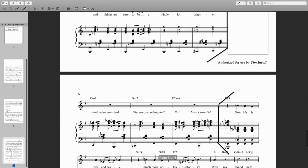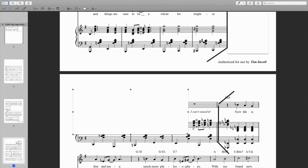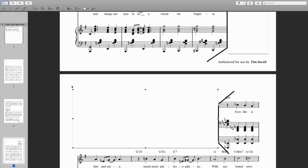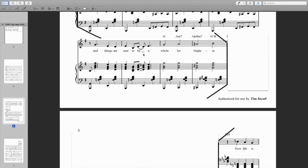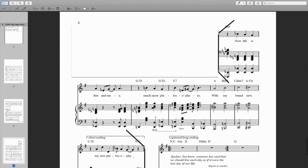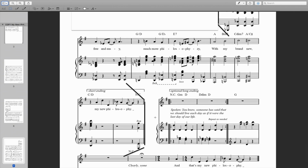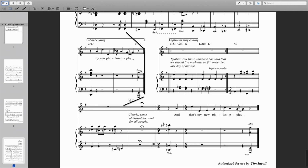All right, so let's cover this up right here, this music that we're not singing. Let's actually not cover up the page number so that you know where you are. Okay, so look. And things are sure to be a whole lot brighter. Now life is free and easy. Look how clean that is. Much more philosophy with my new philosophy. And we have our bunk, and there's our end.